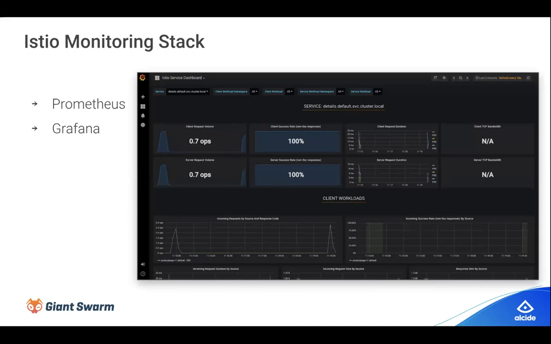But here it's good to say with Istio you have like three predefined dashboards that are automatically added to Grafana when you enable Grafana in the Istio deployment installation. And the first one is just an overview of the mesh. So you can see in a quick shot how the mesh is behaving and the list of services that you have and if they are red or green.